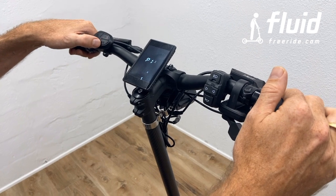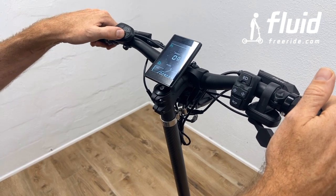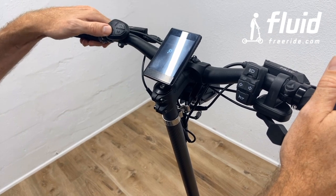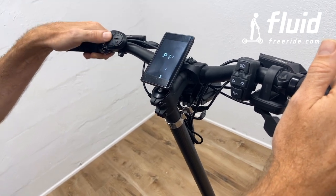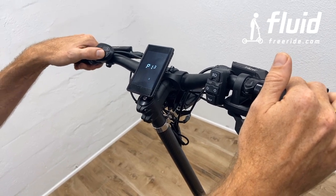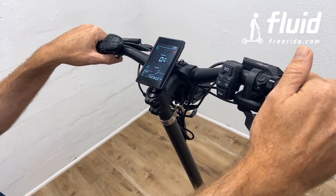So just if we go all the way back, how do you get out of here? Mode twice, one level back, mode twice, oh, one level in, and power, you're out. So let's try this again. Twice mode into the first setting. This is just a regular settings mode that you use from any scooter. But if now I want to select a mode, I press mode once, I can select the mode I want to adjust, select that mode, and then press mode twice again. And there we go, and we can basically adjust each one. I want to adjust this, press mode again, up and down, press mode, you're out, press mode twice, you're out, press power, you're out. Good luck with that.